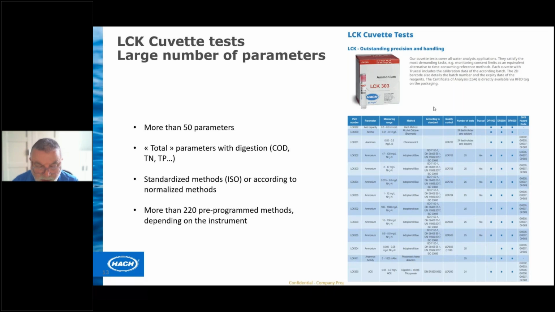The LCK portfolio allows you to measure more than 50 parameters in different ranges, which corresponds to more than 220 methods. Some of these methods require digestion, such as COD, or total phosphorus, or total nitrogen. And some of these methods are also ISO standardized.